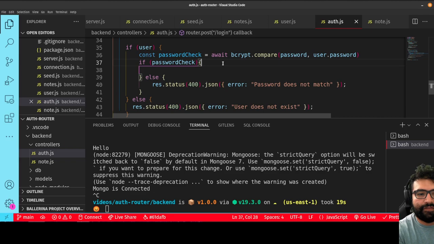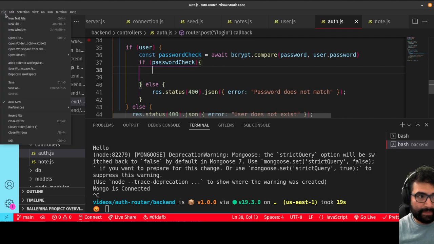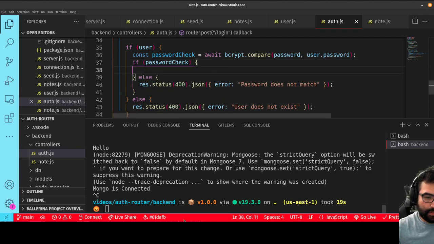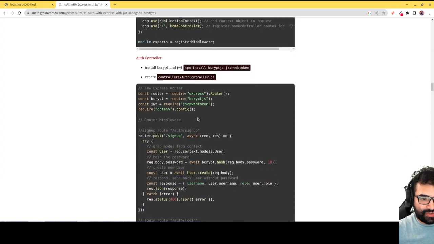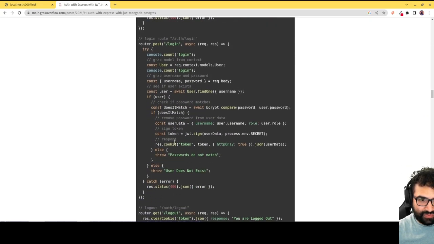And then if the passwords do match, then technically the user is effectively logged in. What we're going to want to do is send a response that sets the cookie. Okay. So we're going to head over here and take a look at how that's going to look. I always forget exactly the. Here it is. So wait, we've got to assign the token, so can't forget to do that.